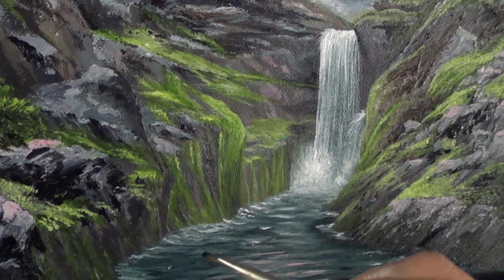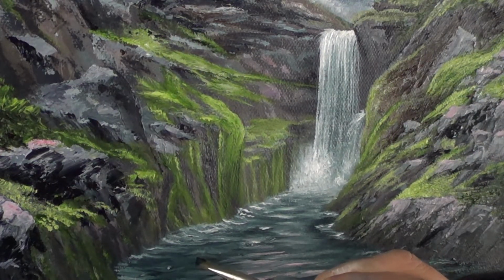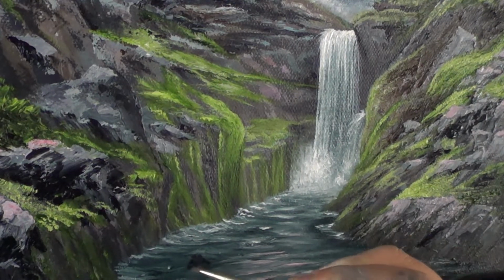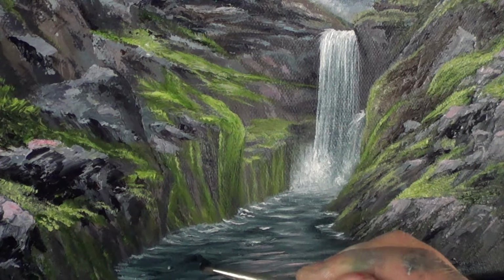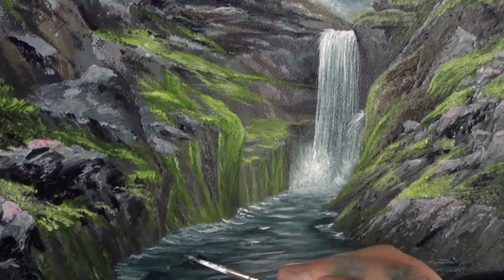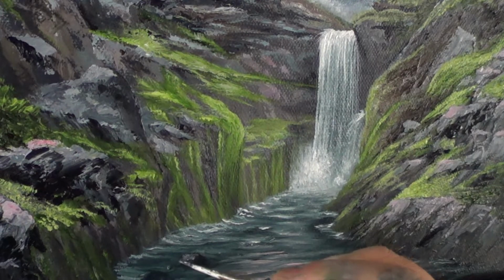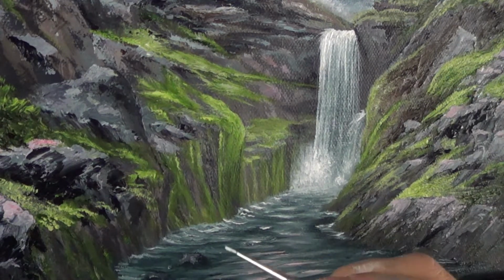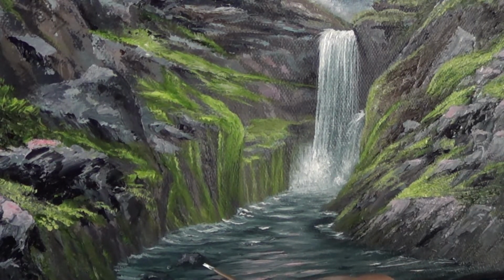Maybe a couple of rocks live about right here. So let's put one right there. So this is just white and black. Now I just add the little ripples of water that would be splashing around next to this rock here.